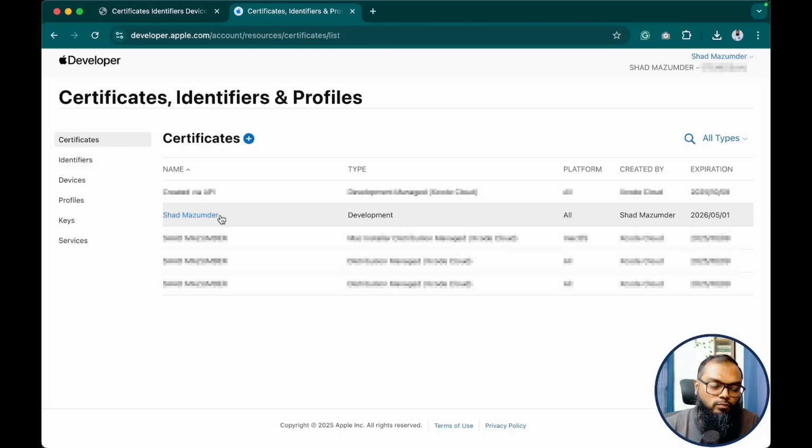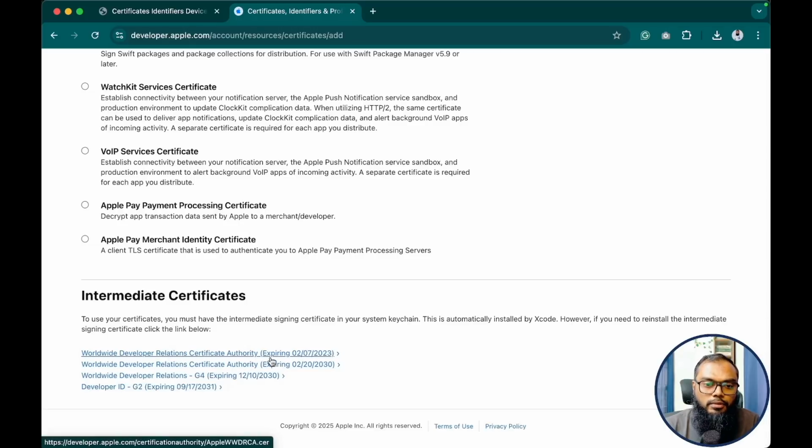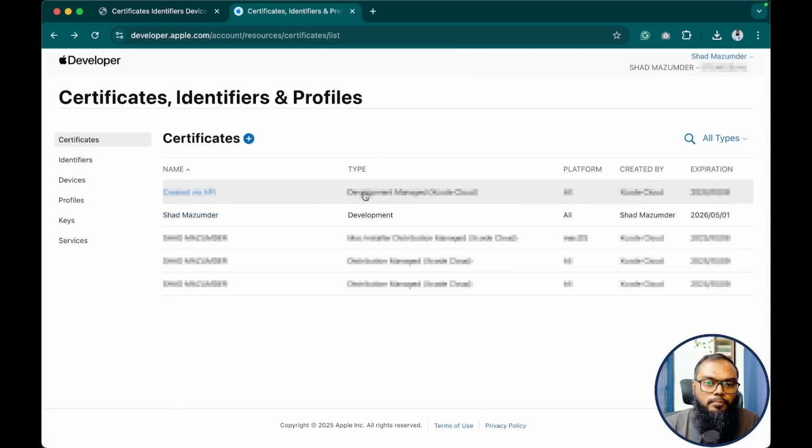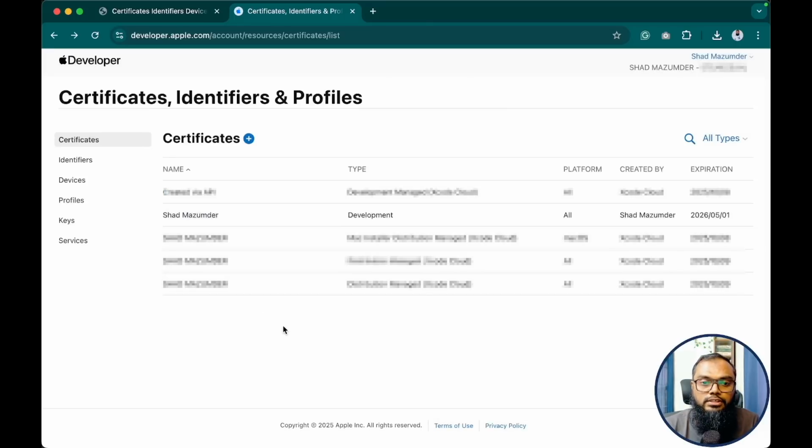It can happen to someone, most probably not everyone, because once I have that intermediate certificate installed on my Mac, I should not be bothered again. So now I can download my certificate and install it. It shouldn't be a problem, even for the previous certificate or any other certificate. It can be the same. So yep, this concludes this part of the tutorial.